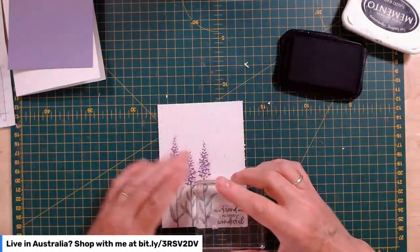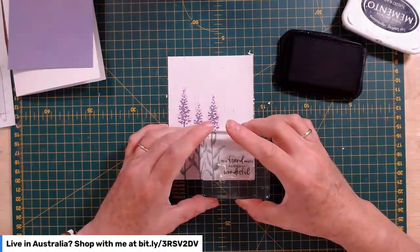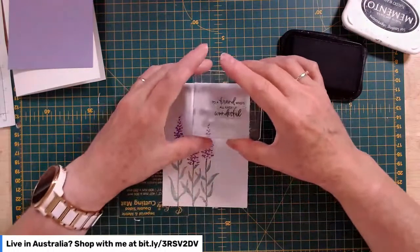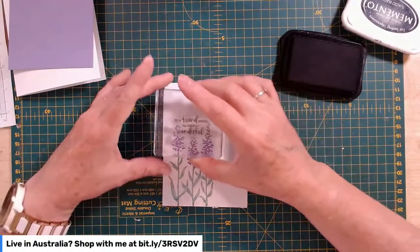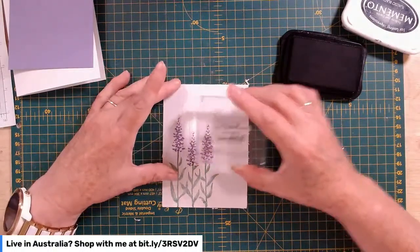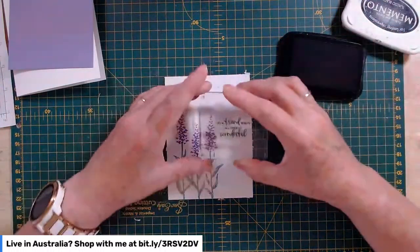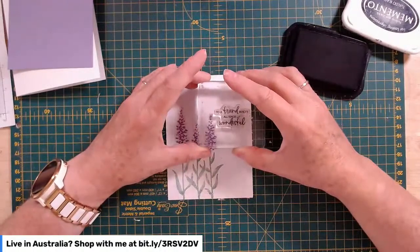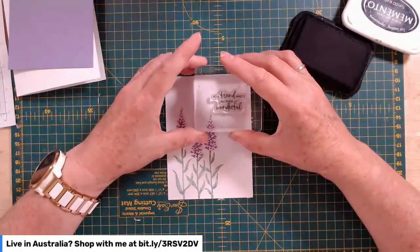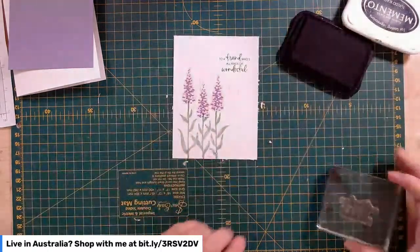Now I didn't quite have room to pop this sentiment down there on the original card, so I'm wondering whether I get away with it now or whether I prefer it up there. Maybe there. A lot more possibilities on this piece because it's a bit bigger. Okay, I might stay with what I know and I'll pop it up here. There we go.